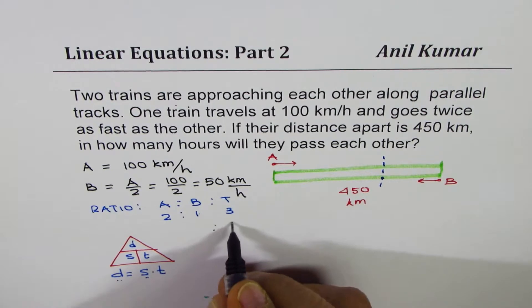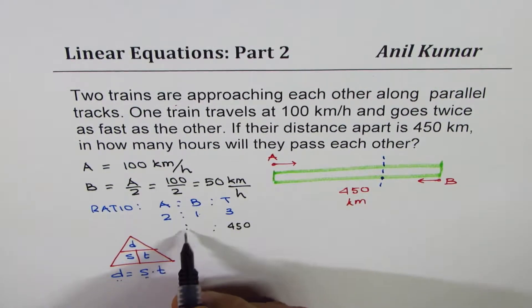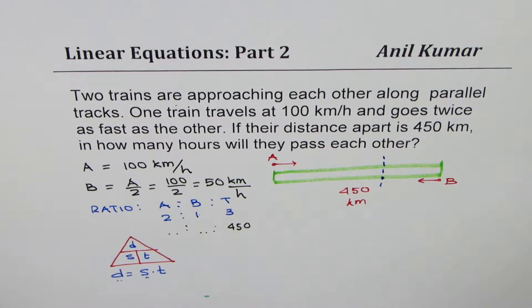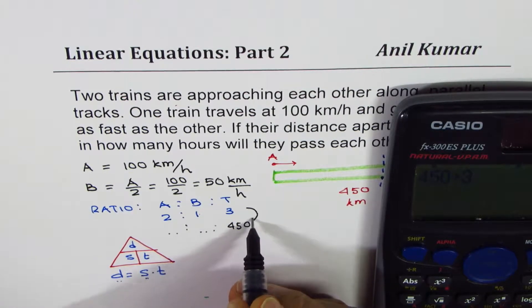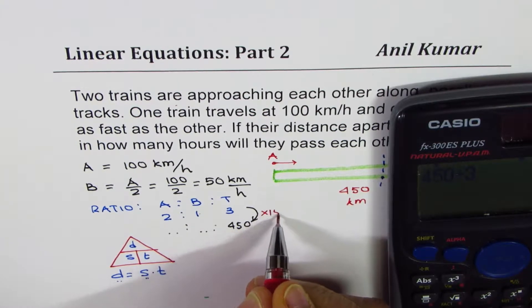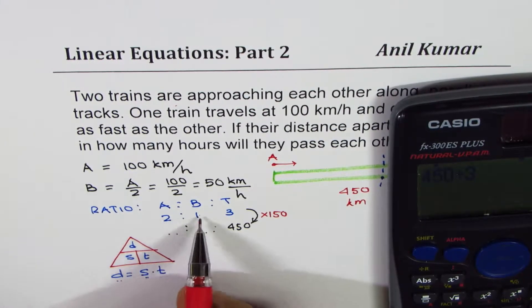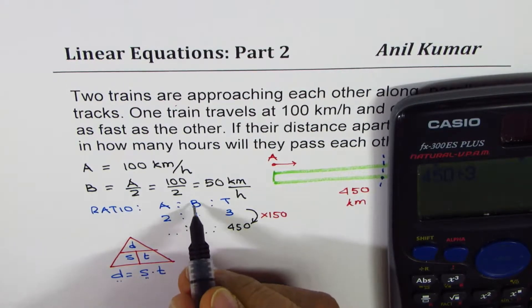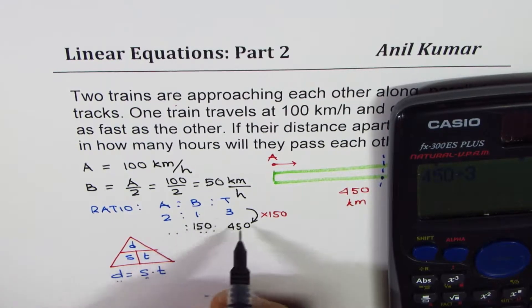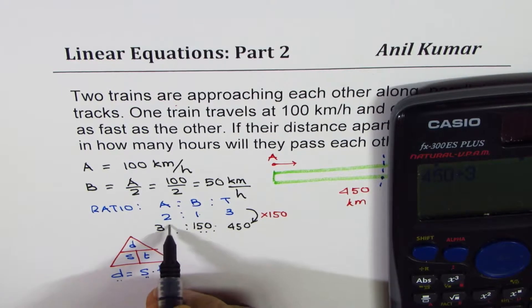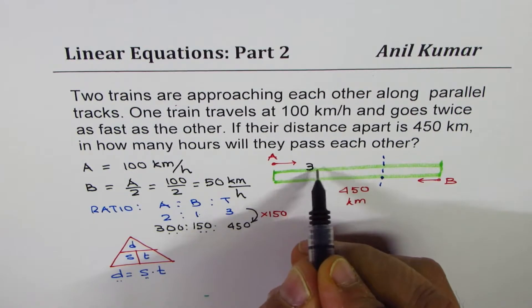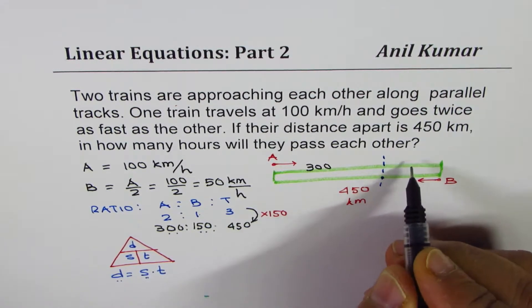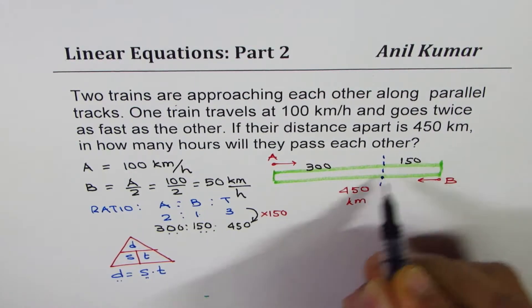We know that the total is 450. If 450 is total, what should be A and what should be B? So ratio is 450 divided by 3 gives us 150. So this we get when we multiply 3 by 150. So in ratios, you have to multiply these also by the same term to get your answer. So for B, it will be 150 and 2 times 150 is 300. So the distance traveled by A will be 300 and by B, it will be 150, both in kilometers.